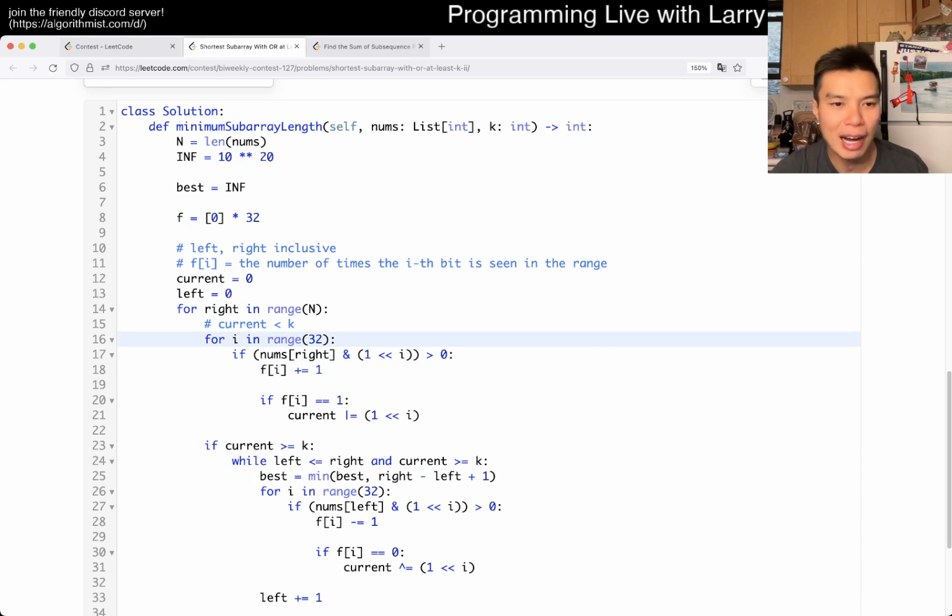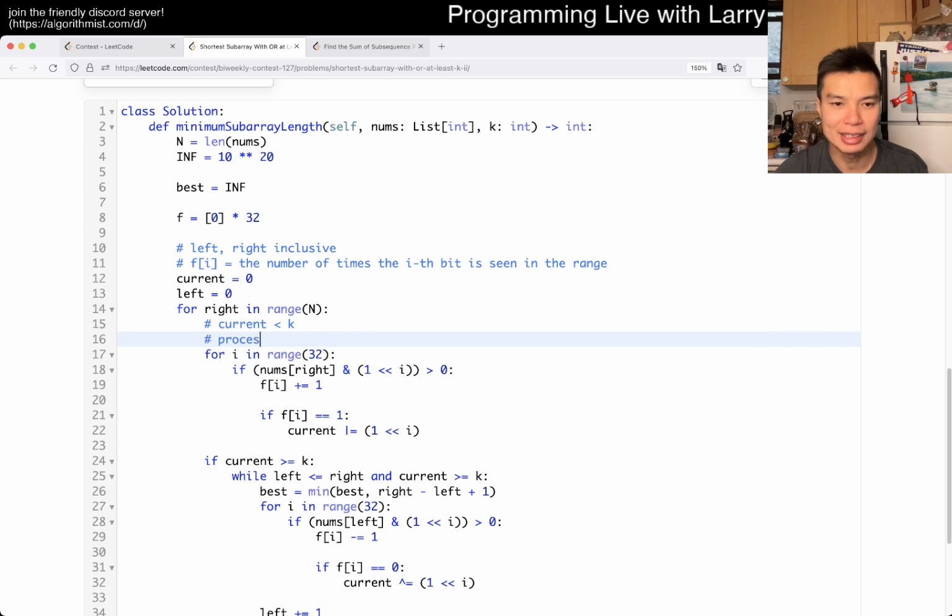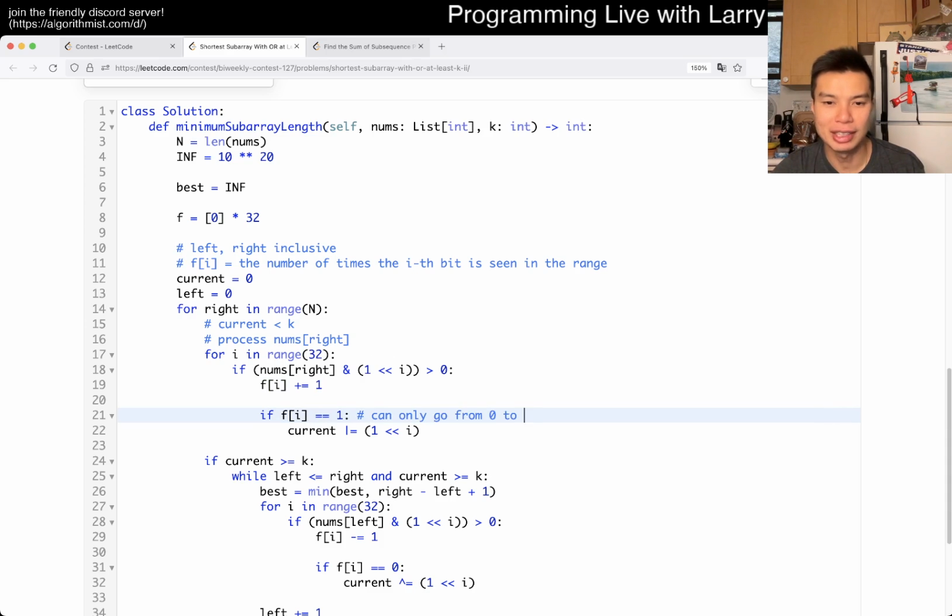So then now we process num sub right, and we process num sub right by looking at every binary digit at a time. If it has a 1 in that digit, and this is how you write it, if there's a 1 in that digit, we increment that count by 1. If it is 1, remember, this can only go from 0 to 1 in this case.